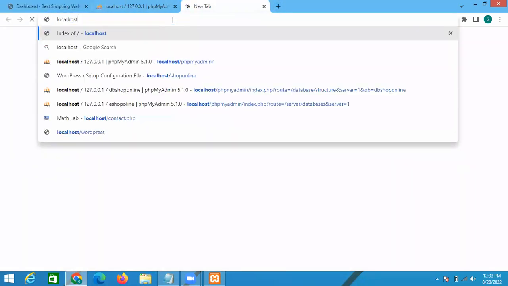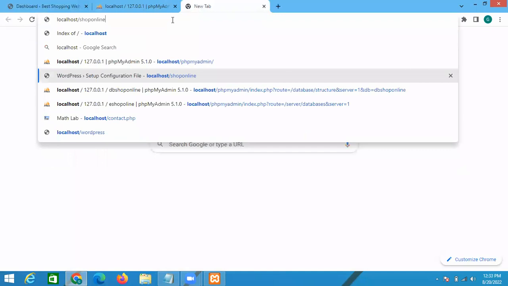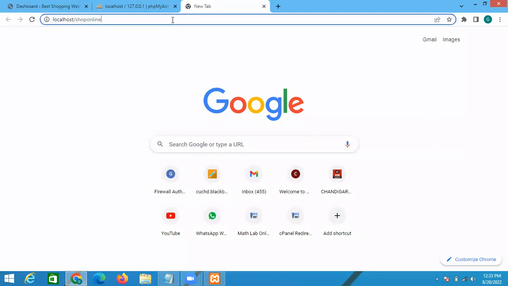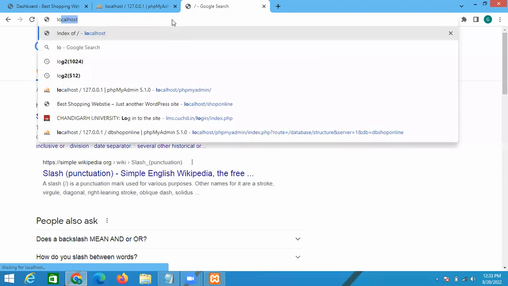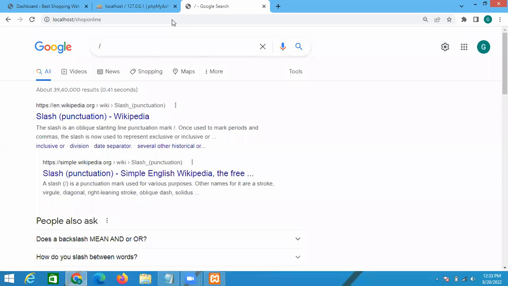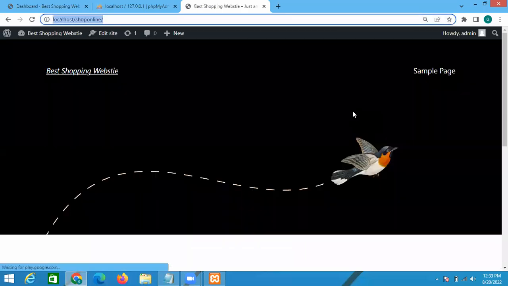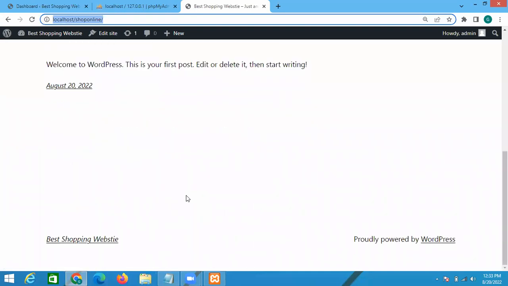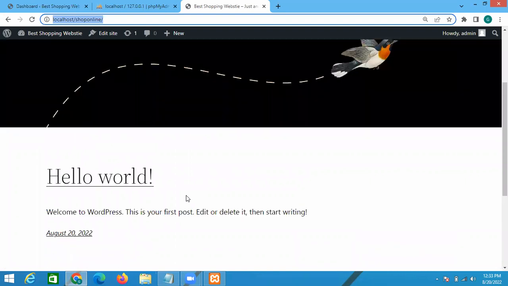Now check this URL, localhost shop online. Now the same web page is going to be created, which we have seen on a live server.